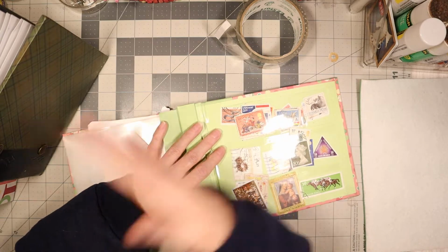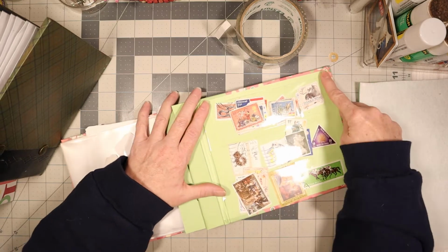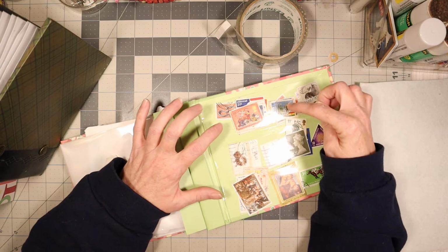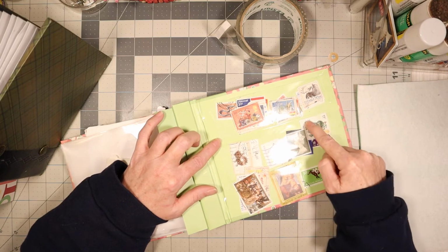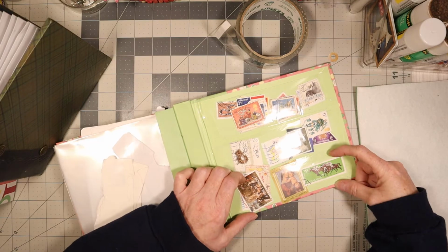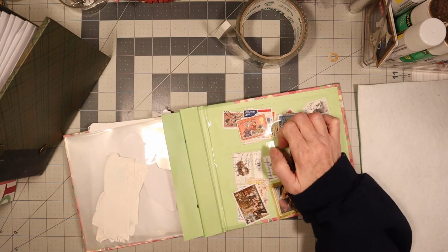Now you could do any plastic, those packagings, whatever. You can use that and square it off and then tape it. I taped it first. Well, first, no, I didn't. First I did this one. And then I didn't tape down the sides. I only put tape on the bottom. And then the second one I put down, and I put the tape on the bottom of it. And then the third one I put down, and I put tape on the bottom of it, and then I put tape on the sides. And it made these cute little pockets, and they're really heavy duty.